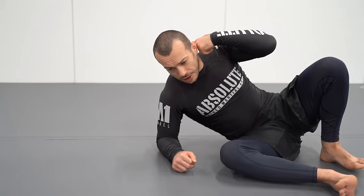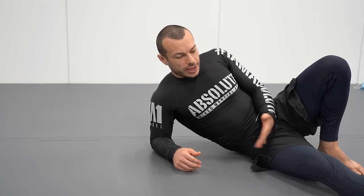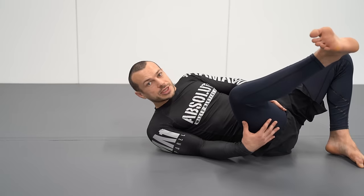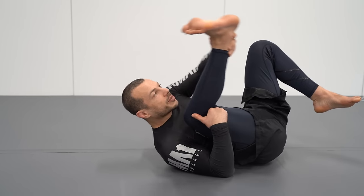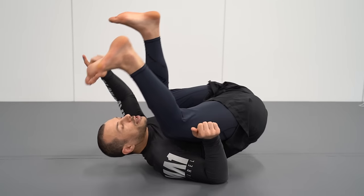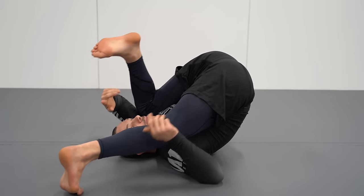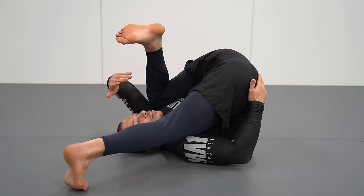Let's look at what mobility will help with our invert. One of the main things is going to be the hamstring — that's probably the biggest thing you want to be stretching. Good hamstring mobility means the ability to pull my knee to my chest and also my foot back like this. If I go into a stacked position and I can put my foot to the mat, I don't have to lift my hips anymore — that means I've got good hamstring flexibility, which stops me getting pushed into more of a stack.